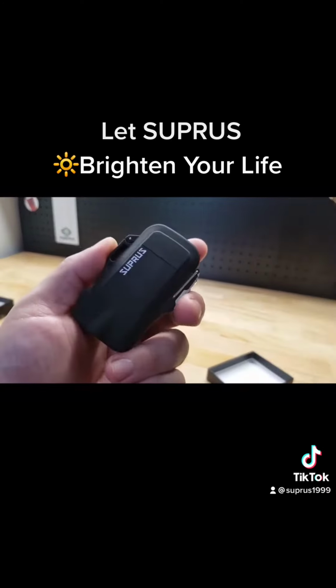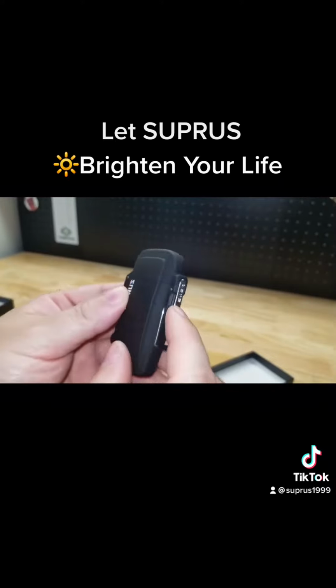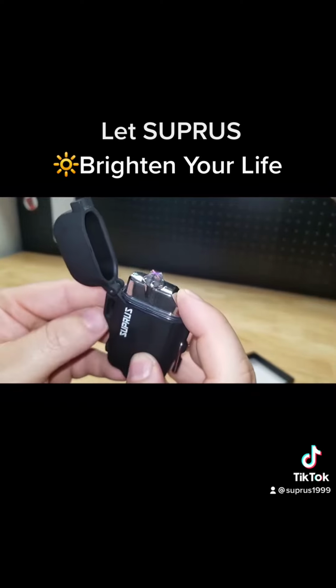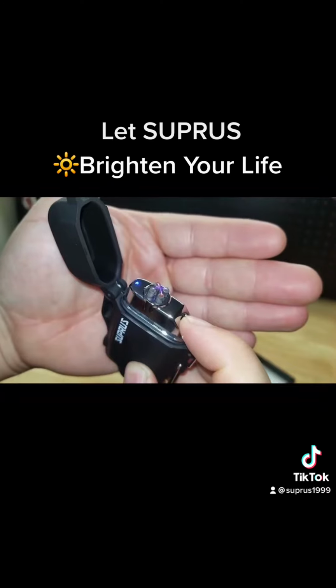So here is our lighter. We have a little flap here that holds it down so it can't open in your pocket or something. You have a push button here, flips open the top, and then the power button right here. How cool is that? And again, this is a dual arc.